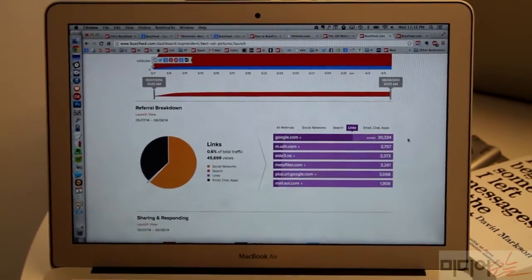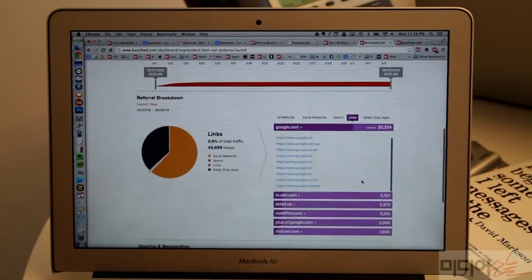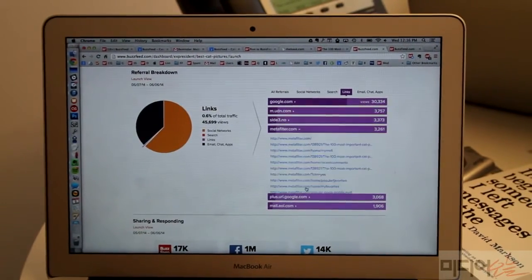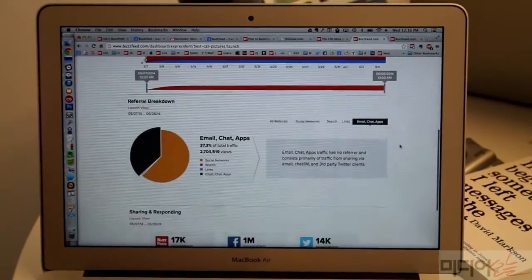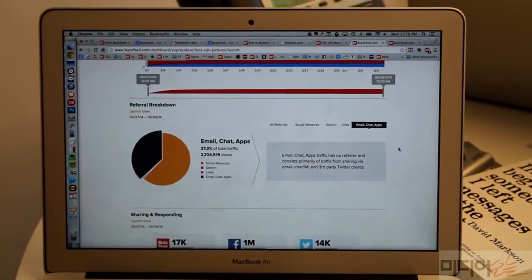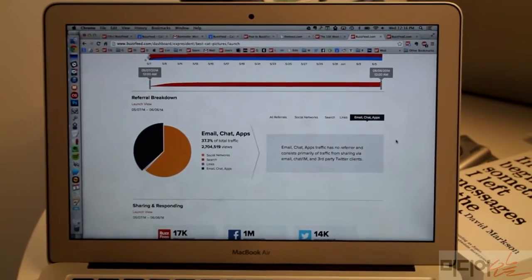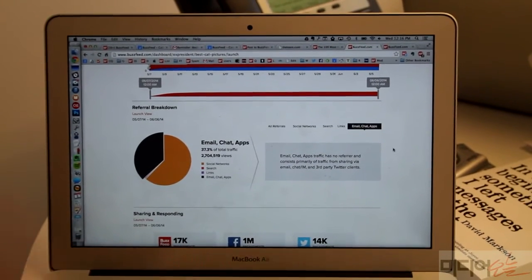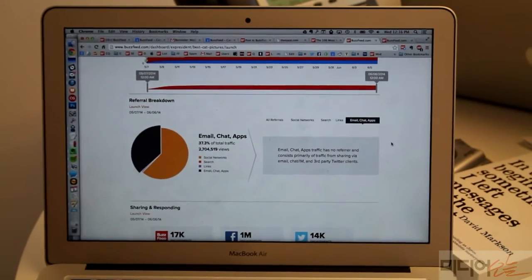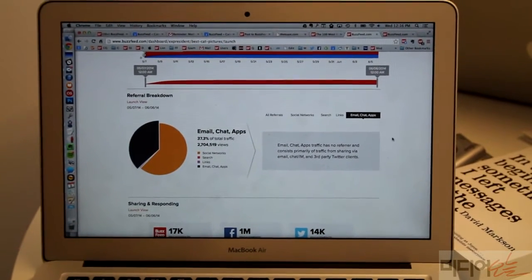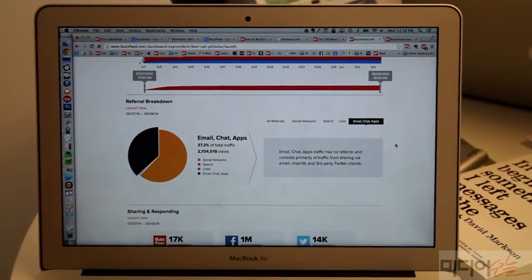These are other sites that are linking to it for some reason. I don't know why it's ended up being so. Metafilter wrote about it. And then this is what we call dark social. Yeah, it sounds cooler than it is, but it's difficult for us to know what the referrer is. It's people who are sending an instant message to each other or emailing it to each other, sharing through something like WhatsApp. Yeah, it sounds dangerous, but it's not.